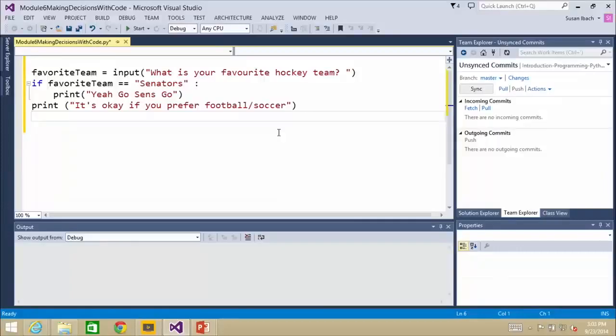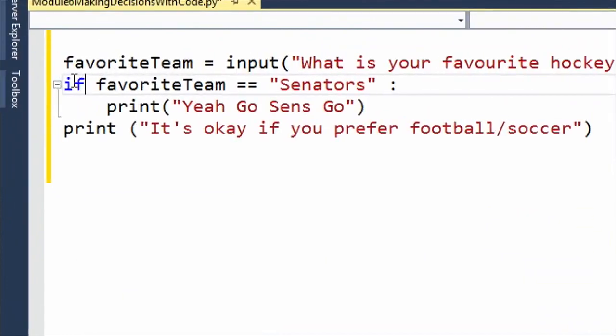Now, real quick, just to answer the question in the chat window, if we bring the code back up, right there you've got if favorite team. By the way, you've got a small inconsistency. You said favorite on the display, but favorite on your variable name without the U. But in any event, just to answer the question, that double equals, that's checking equality there. So single equals. You mean the double equals? Sorry, double equals.